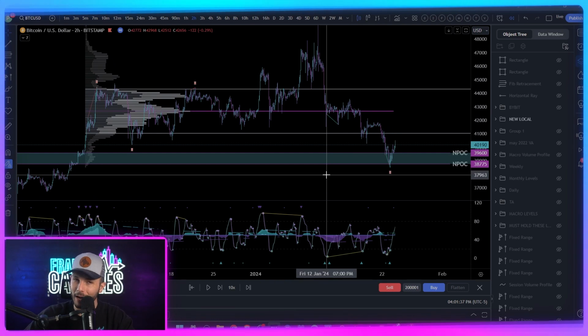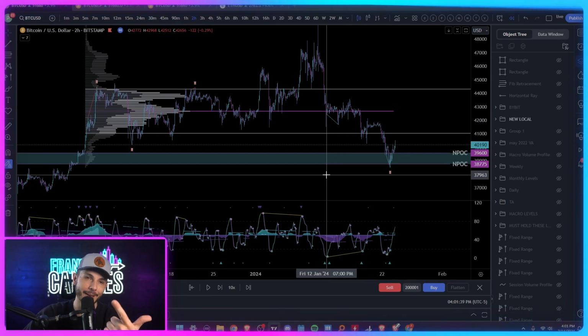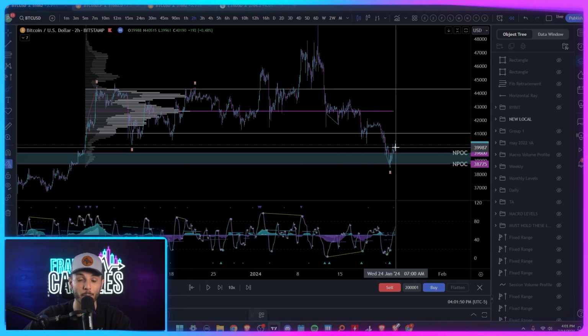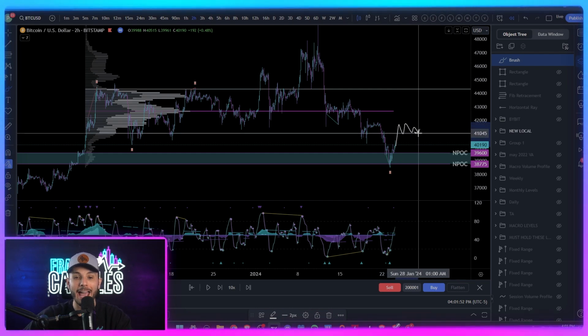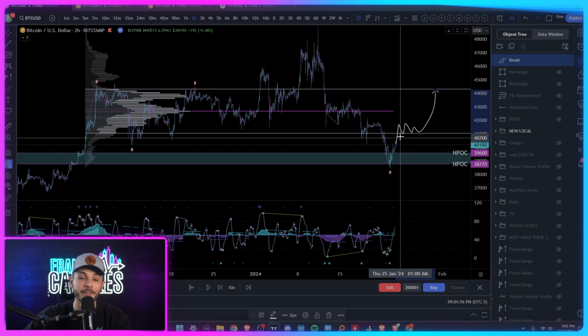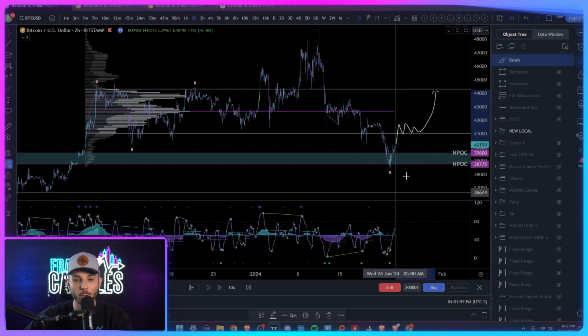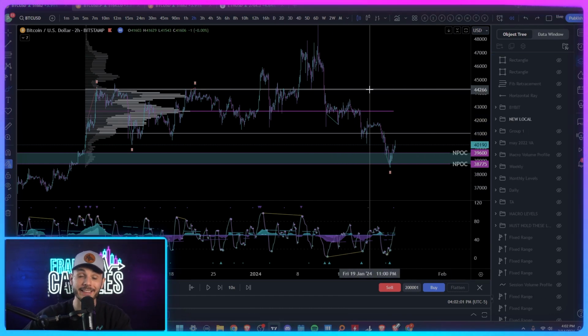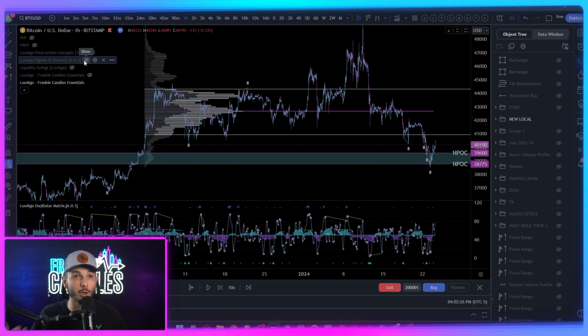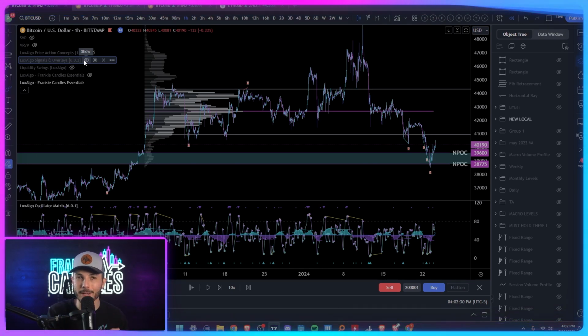So to be quite honest with you guys, you're at key support, you have the divergence, money flow is coming up. So you could potentially anticipate a revisit into this range at this point, get back above that value area low and then get a move all the way back up to the high of the range. And that would kind of be the plan for this trade if you were basing it off of these confirmations, but this is not how I entered the position. I actually entered on a retest, and this is a strategy using LuxAlgo Premium that I've talked about on my live stream many times.